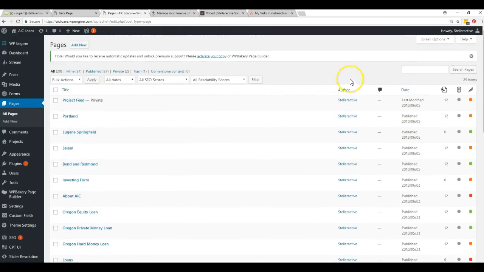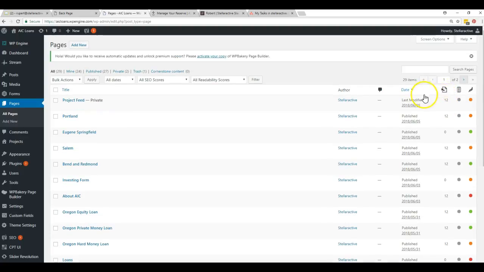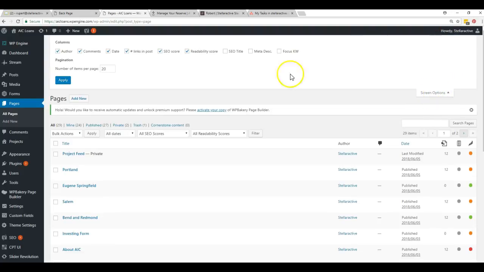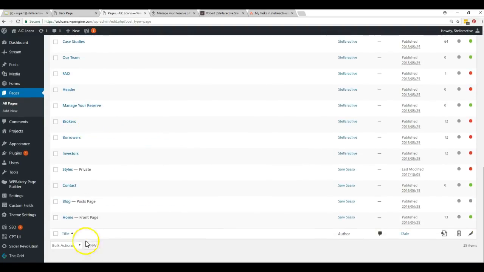Another thing I remember that Austin mentioned was that you guys were having problems, probably because this was set to something low, like 20, which was making it so that there were multiple pages of lists of pages, if that makes any sense. And so what you'll want to do is you can just come right up here to Screen Options. Makes it way easier to find stuff. You can bump this up to something much higher. And then instead of having pages, it'll show all however many pages you've got on one list here, which makes it a lot easier to look through everything.